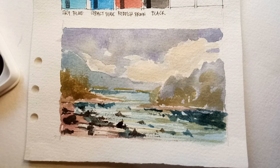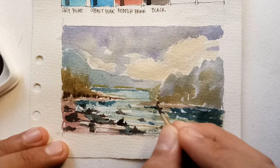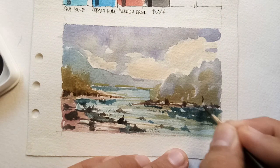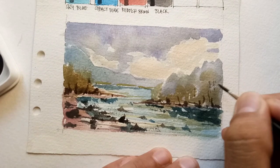Next, let's also have some more deeper ground details. Make it more obvious that this is the ground. Also some tree trunks. Sorry.